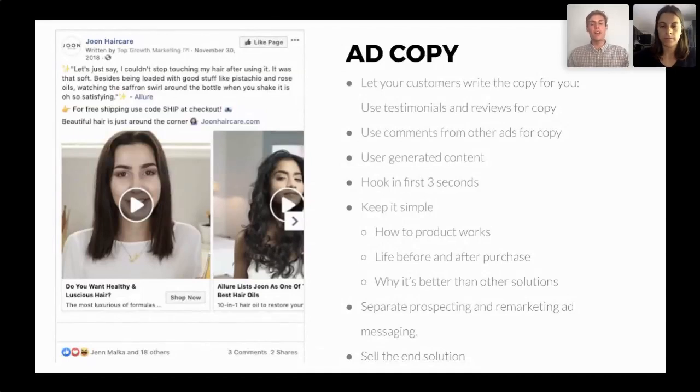A lot of the time we find that keeping it simple works best. Don't try and overcomplicate anything. Don't try and get too clever with explaining why your product is better. Just focus on the customer, focus on the problem at hand and the solution. Don't try and get too nitty-gritty into all of the specific features of your product. Think about more of the benefits that are going to be handed over to that person or customer once they make that purchase.